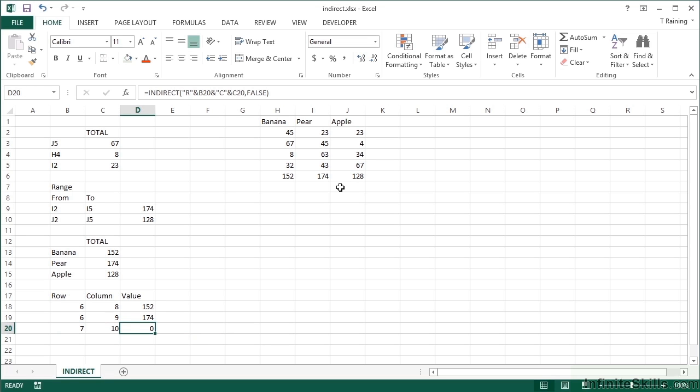So the indirect function, very clever function, interprets some text value that you pass into it as a cell reference or a range reference. If it's able to make that interpretation, then it will then pass that into whatever function you're then using. So in this case, we use the sum. If it's single cell reference, then you can just go straight with an equals or a plus or a minus. But usually we use the indirect to interpret a range or a cell and then pass that into another function.